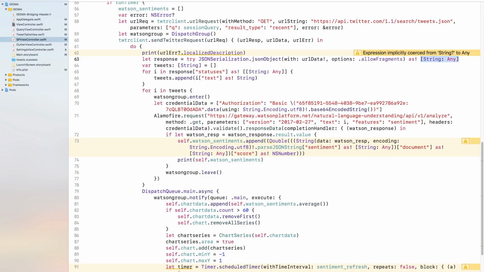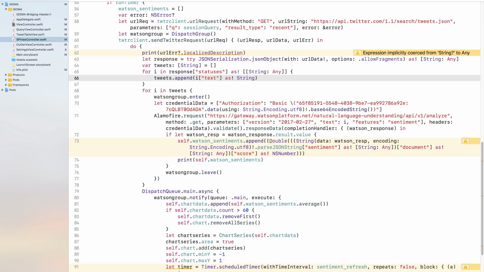From there, we create an array of tweets, in this case strings, and then I loop through the response, but not just any index. I loop through the statuses, and in this case, I treat the statuses as a string any, an array of dictionaries, with the dictionary being string any. From there, because this is a list of string any, I can loop through that list, and i is always going to be a string any.